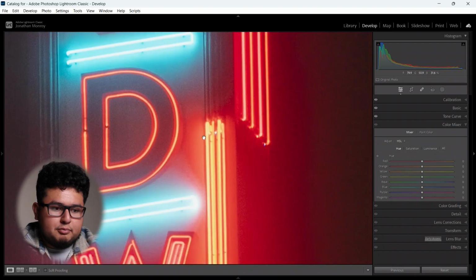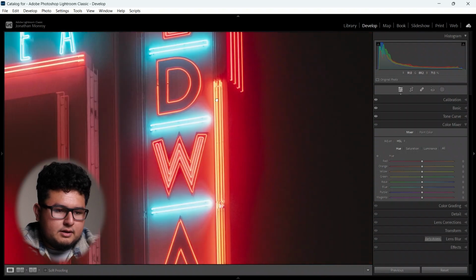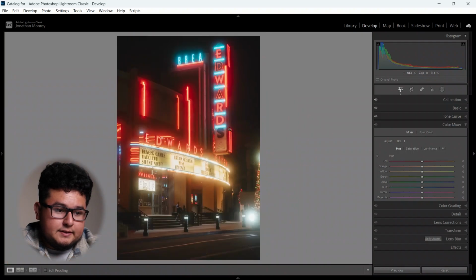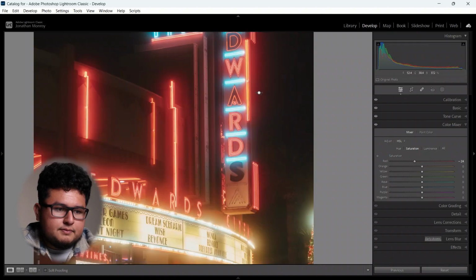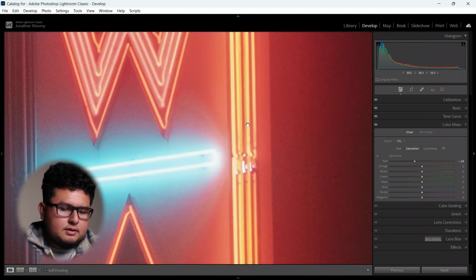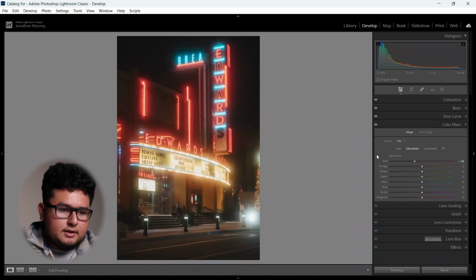Yeah, so the color is bleeding right here and right here because of the amount of the saturation that's been added. So we're gonna reduce that on the saturation here. And there you go. It's almost gone. Before, after. Okay, so it's gone right there. We increase it a little bit.